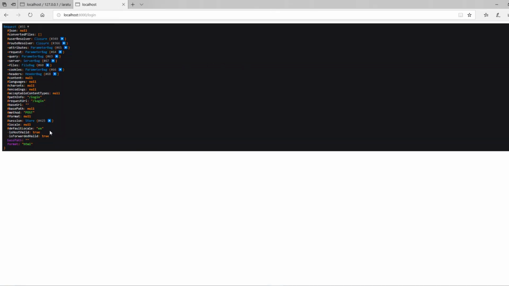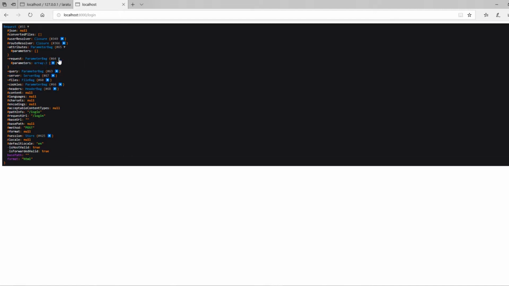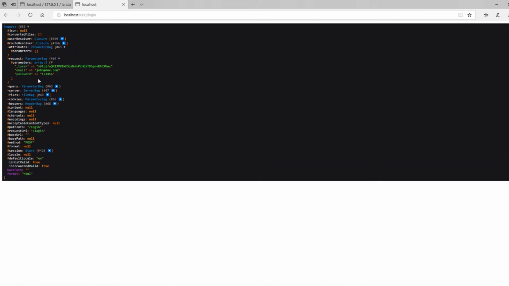This is the request, and I think it's in the attributes or request parameters. Yep, we have our token, we have our email address and our password, but we don't have that field we just added.